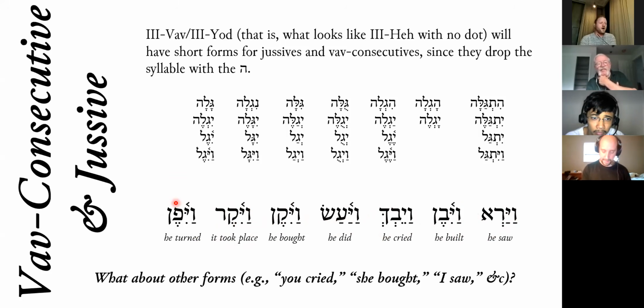All right, so what about other forms? Like instead of saying, and he saw, what about and she saw, or and I saw? They operate pretty similarly, but they're going to be less common, so also less irregular. So instead, vayar is the irregular form of this word. If you say she saw, it's vatere, and then it's kind of like one of the other ones where you've got the accent shifted and you have eh. Vatere, and she saw. Va'ere, and I saw, with an aleph here.